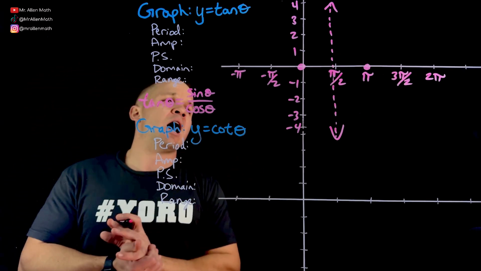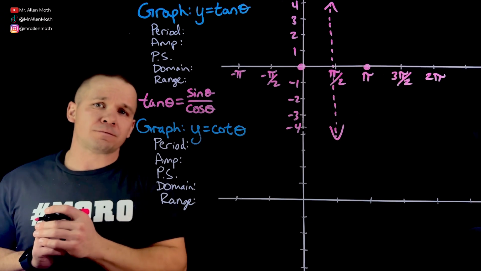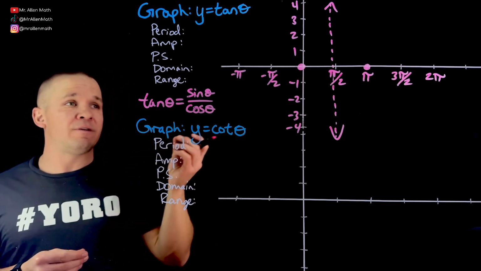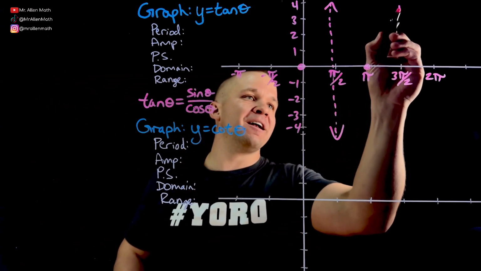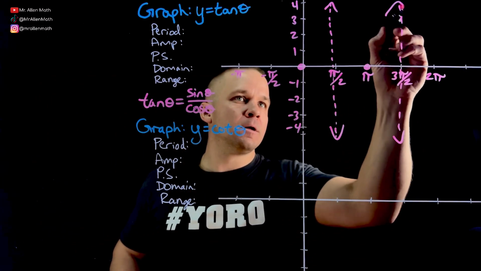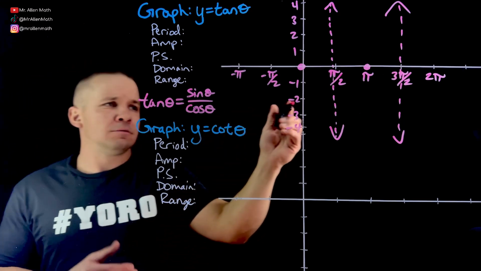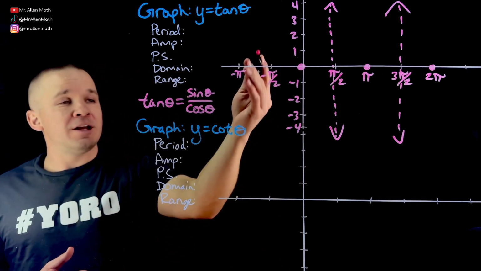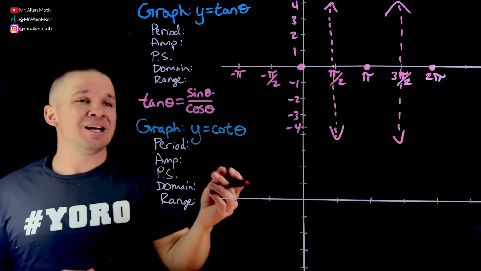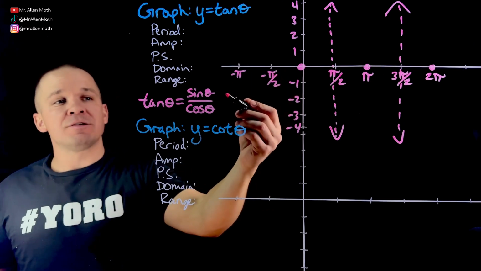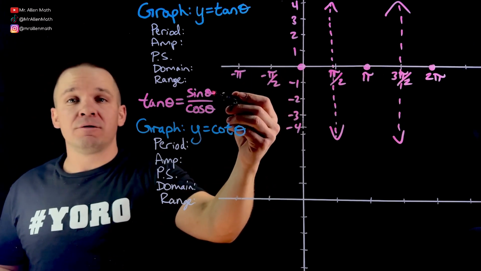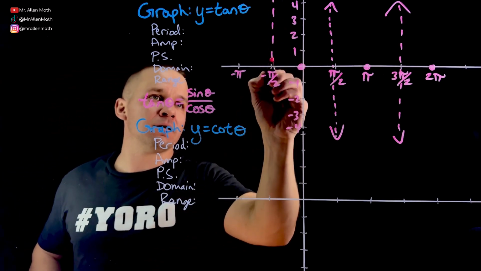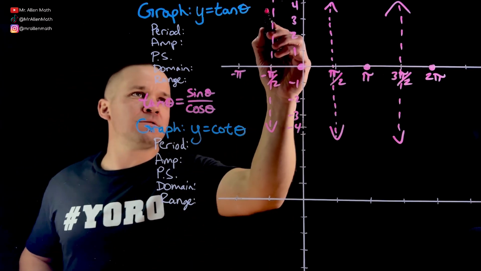Okay. Next one, 3 pi over 2. Sine of 3 pi over 2 is negative 1, but cosine is 0. Negative 1 divided by 0, undefined once again. There we go. And then 2 pi, that's going to be 0 divided by 1. Over here, if we get negative pi over 2, it's going to be the same kind of thing. That would be negative 1 for sine, because we're down at the 3 pi over 2 position, and then divided by 0, it's going to be undefined. So we've got a whole lot of asymptotes going on here.